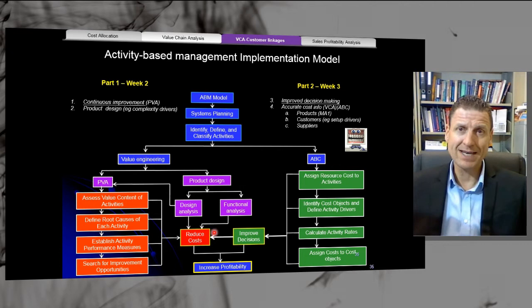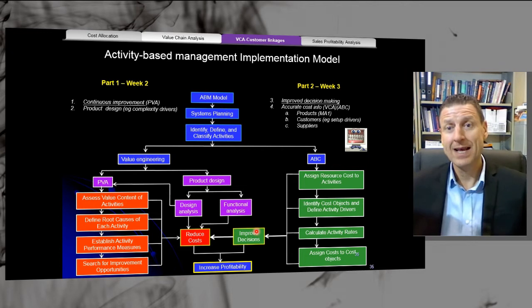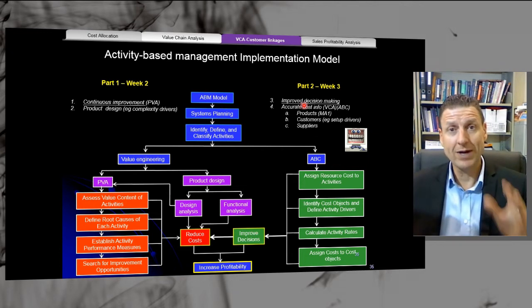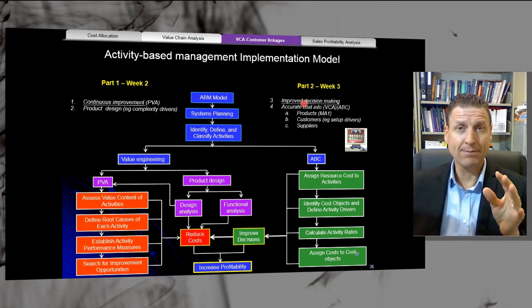We really haven't spent much time on can we get information to improve decisions which can drive profitability of the organization. And yes, we can. Yes, we can. I'm so glad there is a way. And there is a way. And it's a way of creating a customer profitability profile, which is about applying activity-based costing concepts, which you already know about from chapter 5 of Horngren.